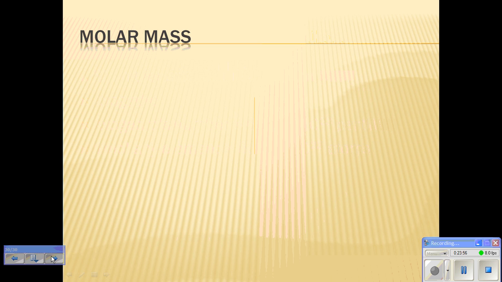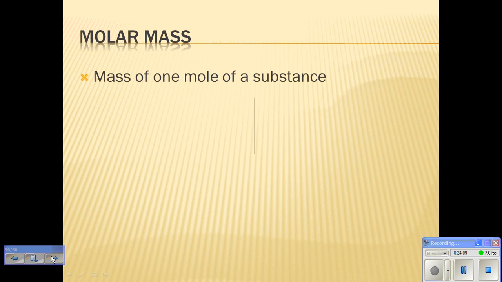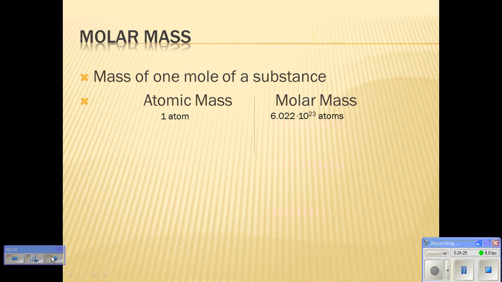So then if we look at the molar mass, or the mass of 6.022 times 10 to the 23rd particles, when they found out when you took that mole and you massed it, it ended up numerically the same as the atomic mass, but the difference was the units. With atomic mass, we're talking about one atom, and with molar mass, we're talking about 6.022 times 10 to the 23rd atoms. So the units are different, but numerically they're the same.